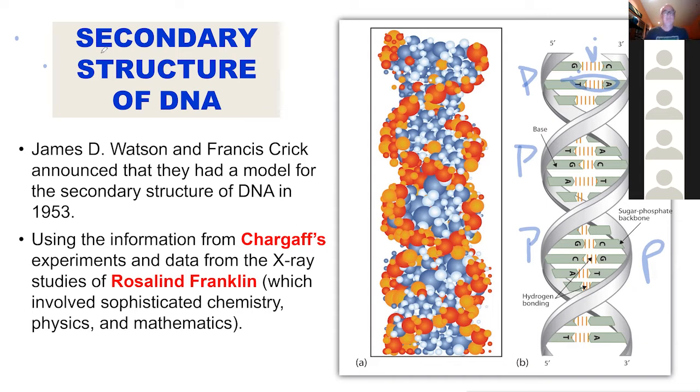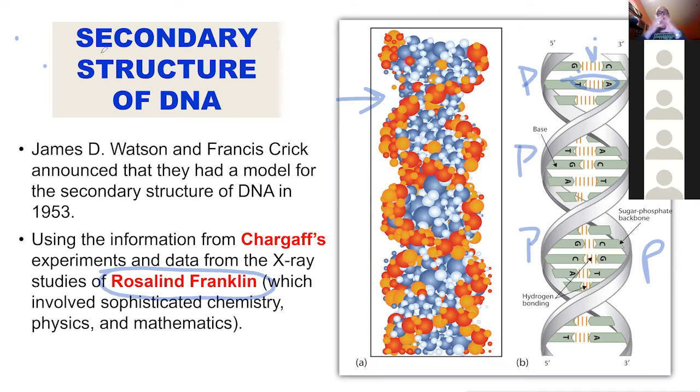What was really important about their discovery, and it's really kind of a tragic story, is that they stole their information on how the double helix was put together from a woman named Rosalind Franklin, which maybe you've heard of, hopefully you've heard of. She did something called X-ray crystallography, which means she grew crystals of DNA and then shot X-rays at it and looked at the pattern that the X-rays made when they bounced off of the crystals of DNA.